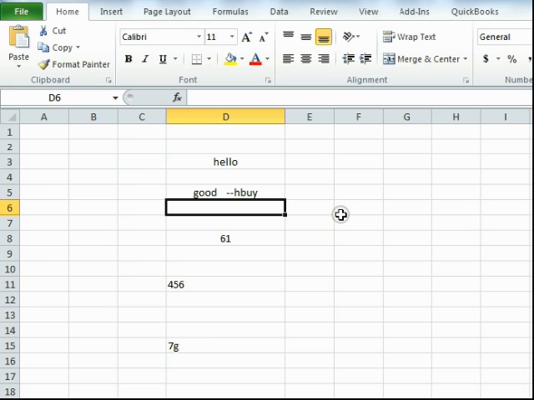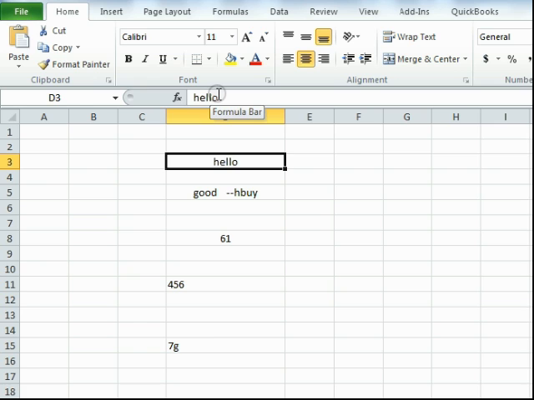The other way to get the insertion point inside a cell, after you click on the cell, you could also click in the formula bar. For example, I could click before the letter O, and I could type in other letter O's, and as you can see, whatever you type in the formula bar will affect the current cell and vice versa. Now I hit enter, and that's the new text.